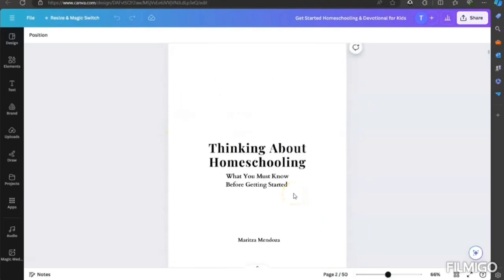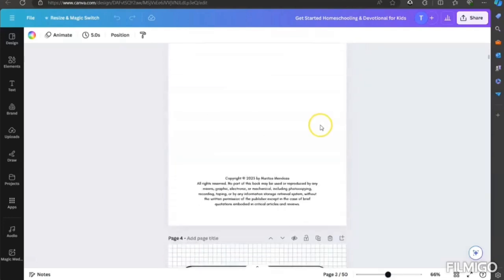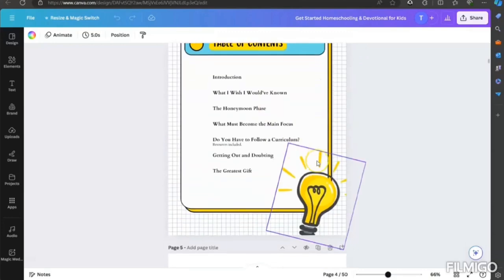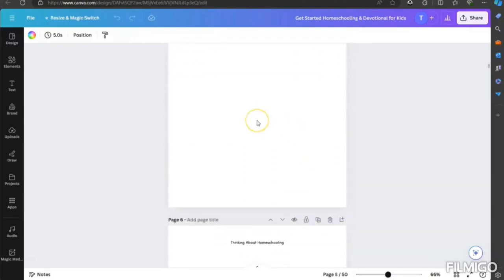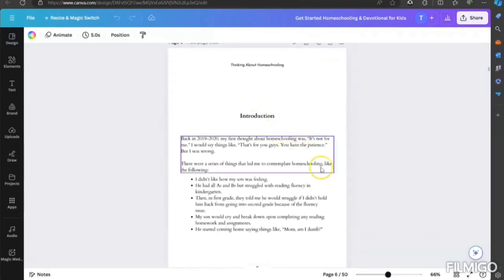As soon as someone opens your book, this is considered right here. This is considered right. Then that's the page on the right. Then this is the page on the left. Then this is the page on the right. Then this is the page on the left. And this is the page on the right. I want the first page, the introduction or the chapters, to begin on the right-hand side. So every time you design a page, you need to keep that in mind. It's right, left, right, left.